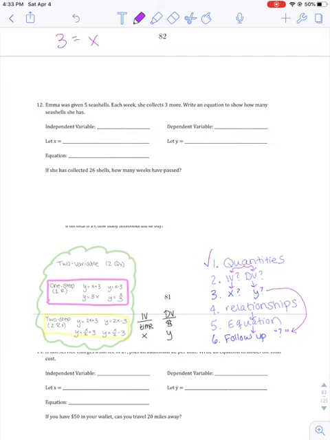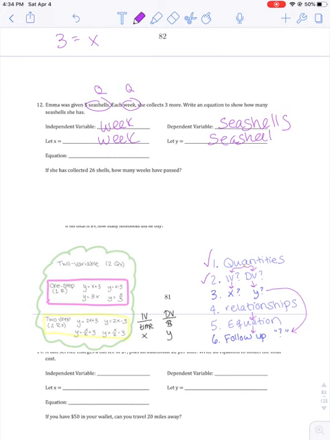All right, so step 1, quantities. I see seashells and weeks. Those are my 2 quantities. And I know that week is a measure of time, so it's probably going to be independent. Seashells, now I'm twisting it, is the leftover one, so it's going to be dependent. Let's make sure that makes sense. The number of seashells she collects depends on how many weeks have passed. Yeah, that makes sense. If she gets extra seashells, she can't change the number of weeks that have passed.